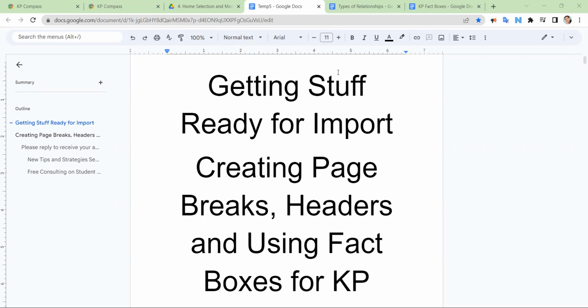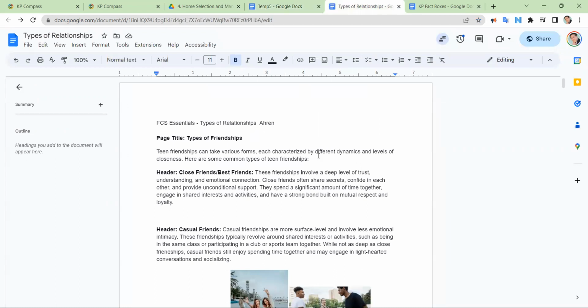So I'll start off with an example of a really well-defined topic here, a design topic done by Aaron on the types of relationships. In the outline, we had our topic of types of relationship, and it had multiple subtopics in there. So we just went through and filled out the information. The first thing you'll notice is that we have a definitive page title. Page titles are really important because that's how it gets translated into our platform. So when a student looks at a page, it's going to say types of friendship.